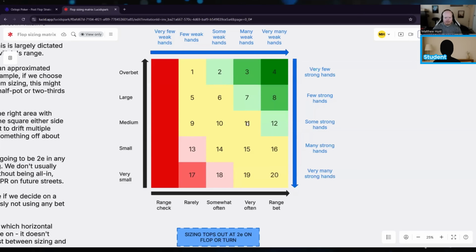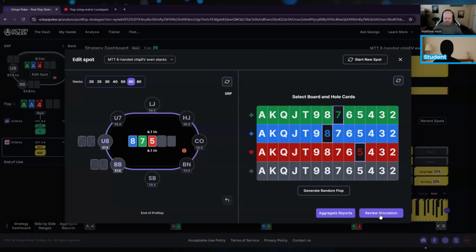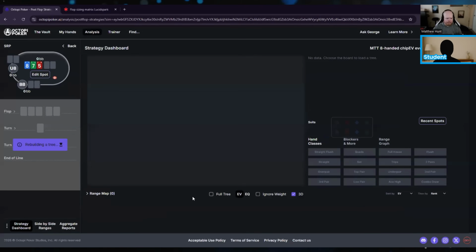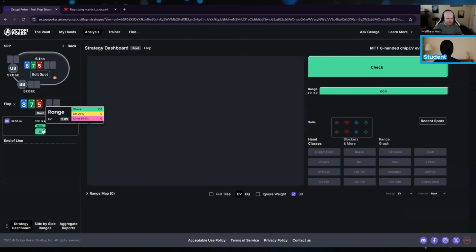So in fact, this board texture, I would imagine, is going to end up pretty much smack in the middle. It's going to end up like a 10, maybe an 11, something in that area where we're definitely going to be able to bet at a reasonable rate, but we're not going to do it with a huge size. We're also not going to really benefit that much from using a small size. So let's see what size the solver likes here. Hoping that it's going to go with what I want it to go with, but we shall see. The big blind checks.